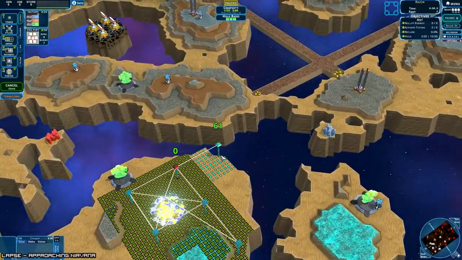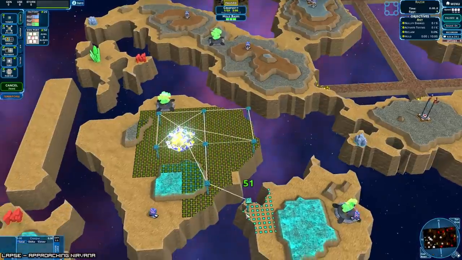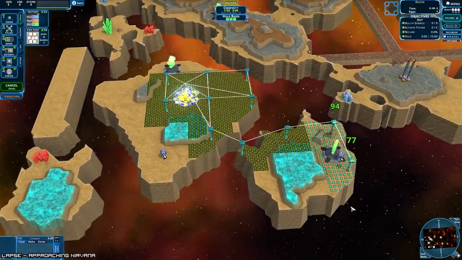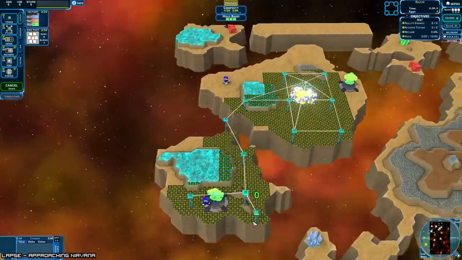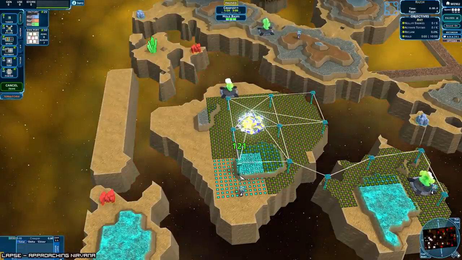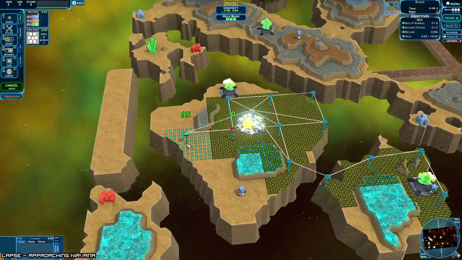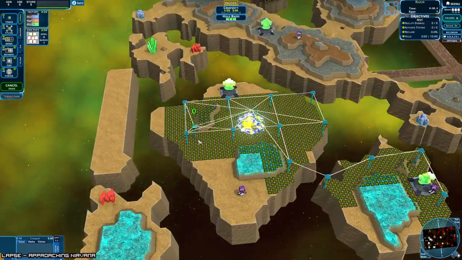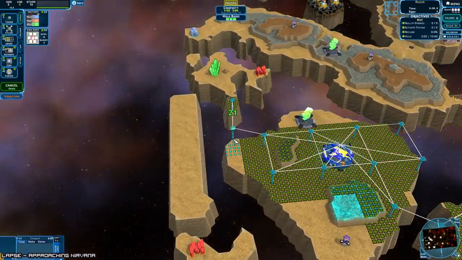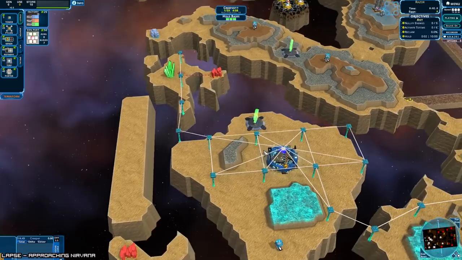Okay, how do I want to do this? Because part of it is... I think we're going to have to ditch the grid pretty quick. I was able to grid up my starter island, but then everything else is not the most grid-friendly. Okay. Can I hook these up? Yes. I'm just gonna do that.